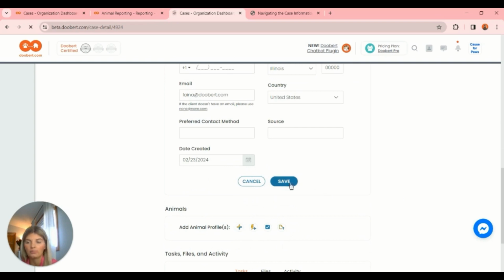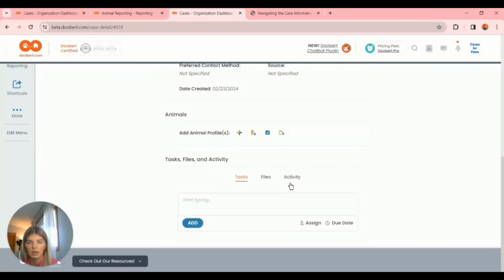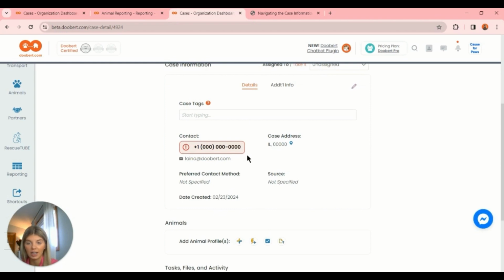So now we will see right here in the red that this phone number cannot be sent a text to because it is invalid. So just a quick way that it'll let you know.